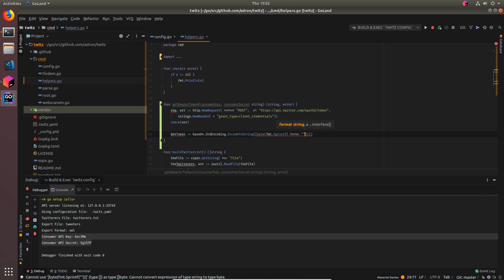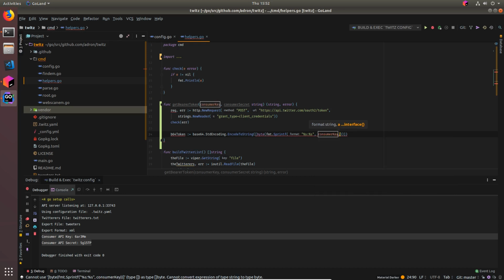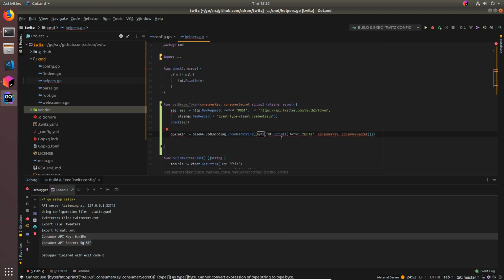And then this is where I'm going to put my keys and stuff. Key, and then consumer secret. All right, so that'll put together a nice little string for me. What did I do? I'm missing. Damn. Oh, I did that again. Byte array. There we go.